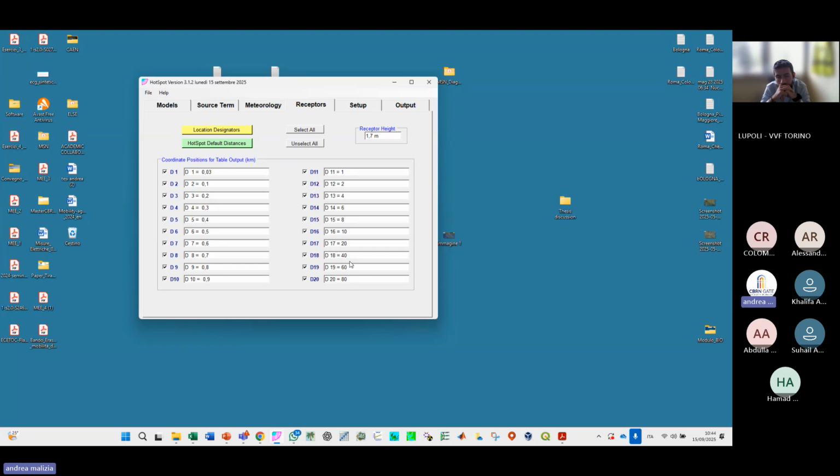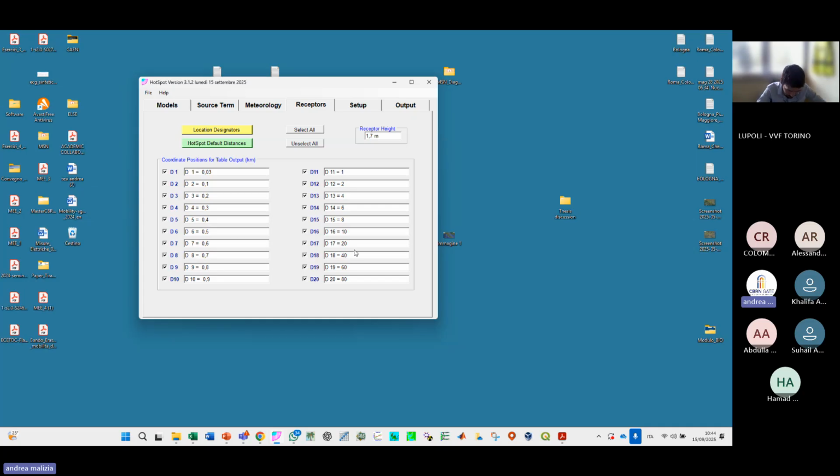By the way, you can have a graphical idea of the plume. For instance, when we go with the nuclear special purpose, we will have a plume that arrives also to 30, 40, 50 kilometers, but do not consider very good the values that you find on the technical report for distances higher than 10 kilometers from the ground zero. The Gaussian model works quite well from 0 to 10, more or less.